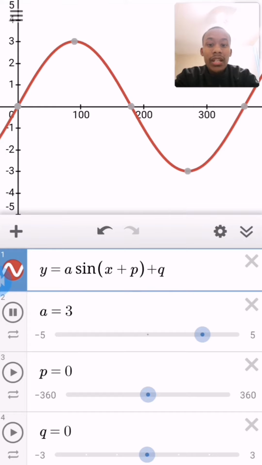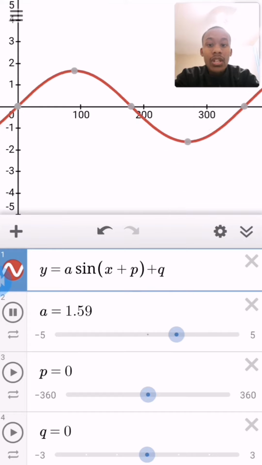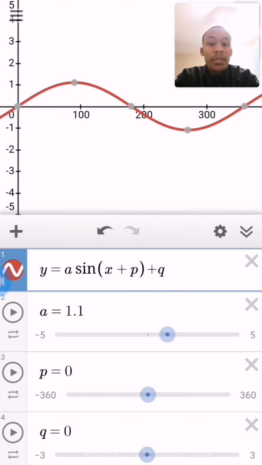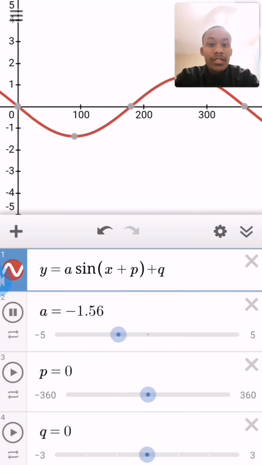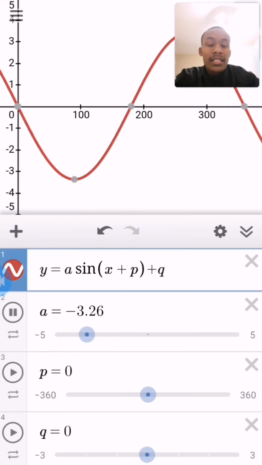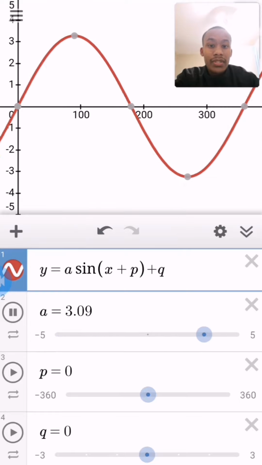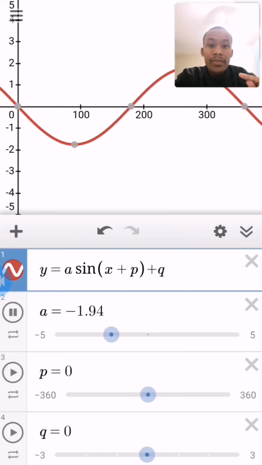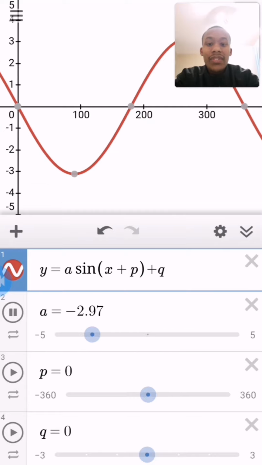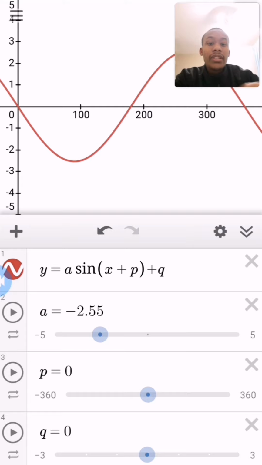Okay, so I'm just going to play this out for you and see what happens. Also notice now what happens when a becomes negative. You see that reflection there? This is now because a is negative. And there it goes back, that's when a is positive. And one more time, there's the flip. Okay, so if a is negative, the graph kind of flips like that. So instead of going up first, it goes down first.